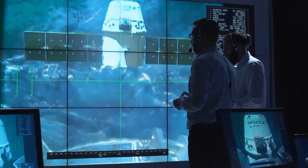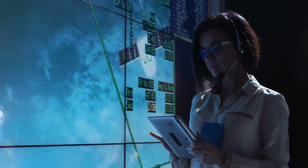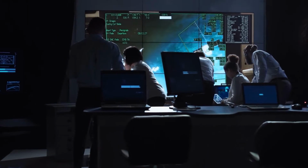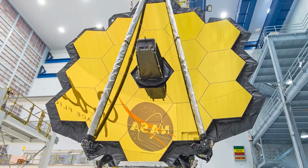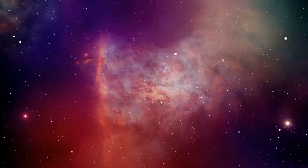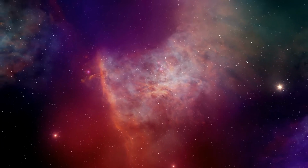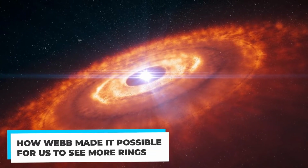We already mentioned the hot winds the stars make, so whenever their orbits draw them close to each other, the winds from each star interact with each other, causing the gas from the winds to compress. When that happens, we end up with dust. This dust forms a ring around the star system and eventually spreads out. Another little secret, not all WR stars make rings. They do form dust, yes, but not rings like WR 140, and it goes back to how the orbit of WR 140 is elongated.